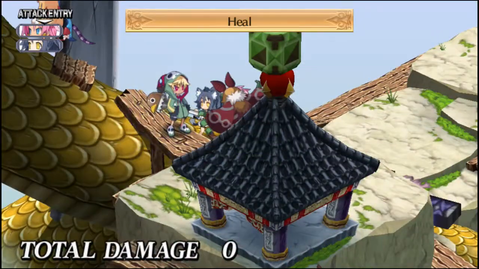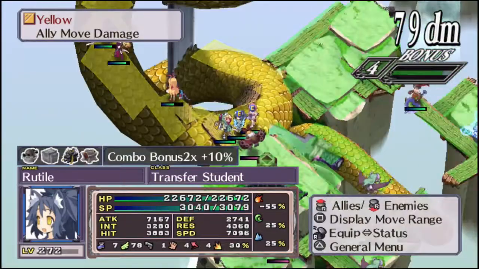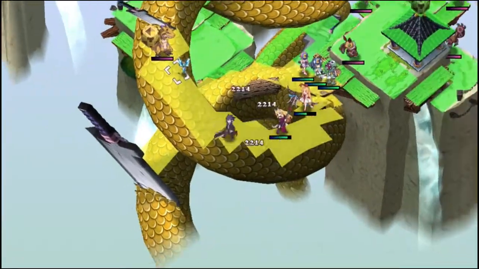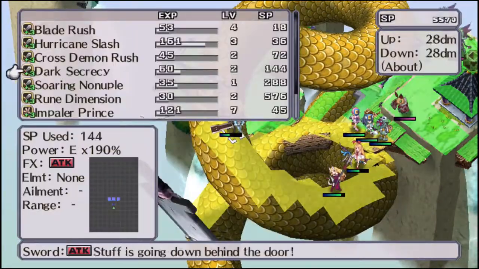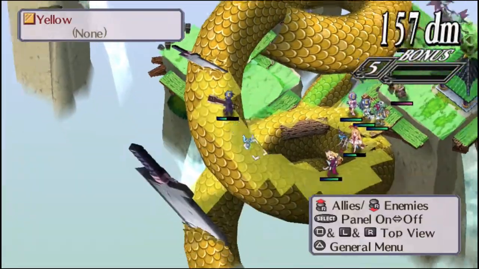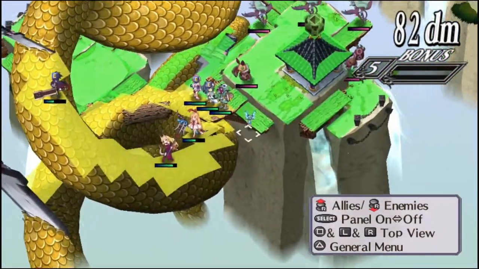Yes! Here I go! Here I go! Are you okay? Yeah! Ha! Here I come! This looks like a job for Rune Dimension! Alright, now the dragon is safe to walk around on.